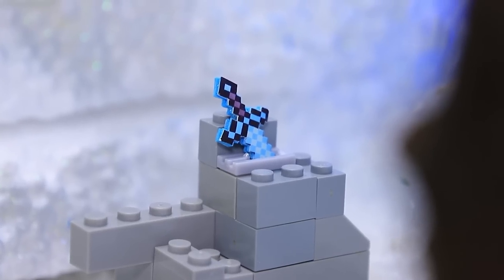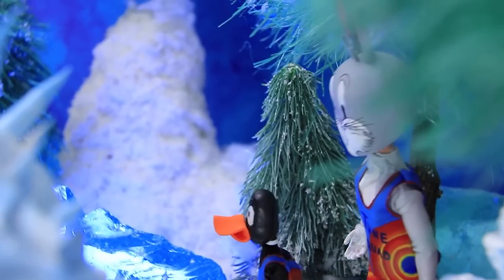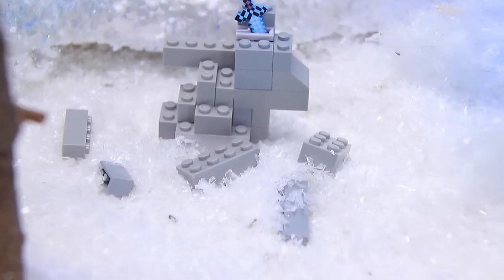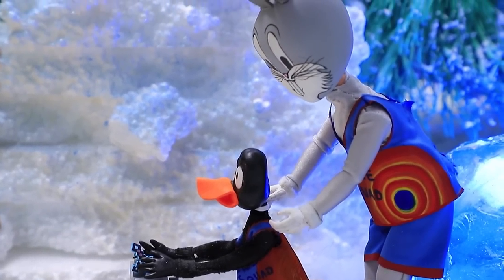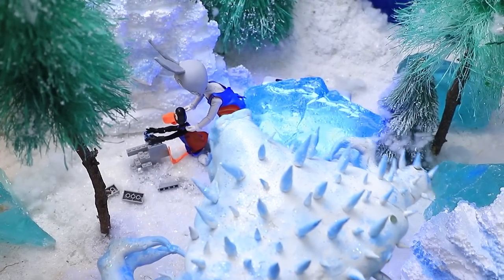Daffy and Bugs came to an ice cave to find the magic sword. Oh my. But a monster is guarding it. We need a plan. No time to think, just act. Huh? They managed to creep up to the sword. But the monster notices them and starts running after them.